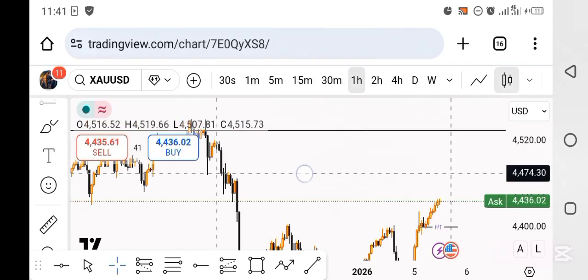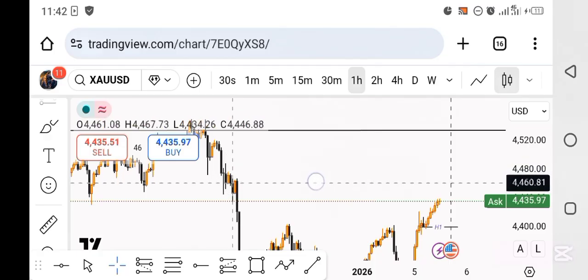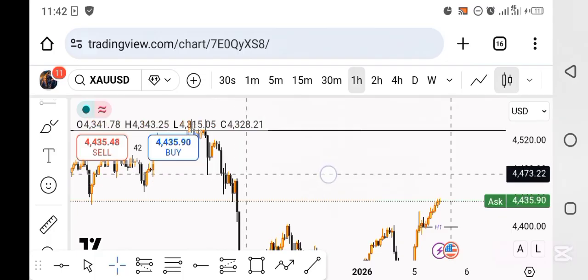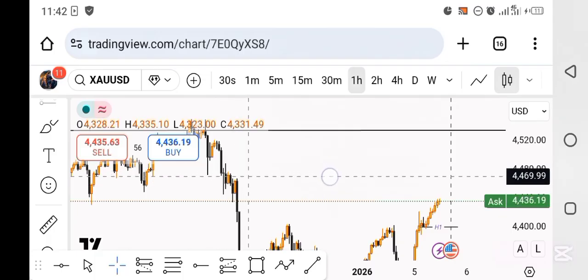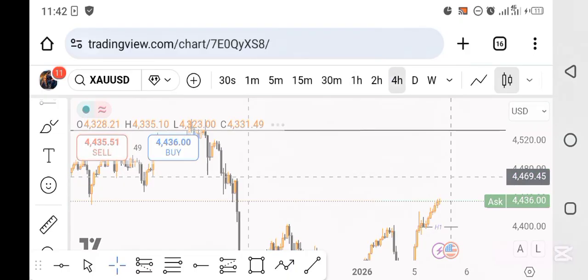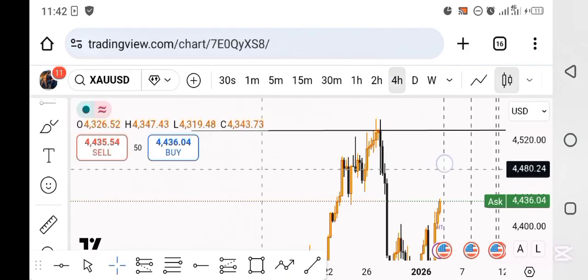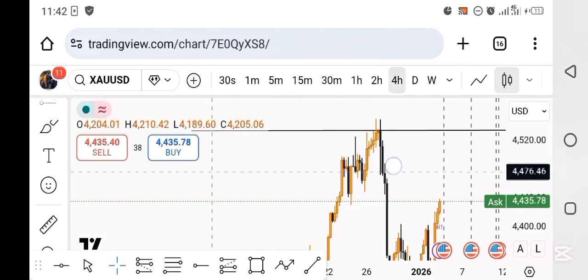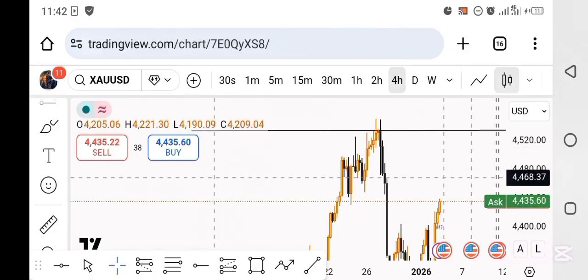The next zone we are seeing is what? A red, a green, and a red candle breaking out. So definitely this is a zone to watch out for. But I'm not going to take this zone because this is an old zone. So what do I do? I will check the 4 hours to know if 4 hours is having a red or green zone there, like if 4 hours is creating a zone. So on 4 hours, you can say this place is clean. There's no zone. So definitely I will ignore it.